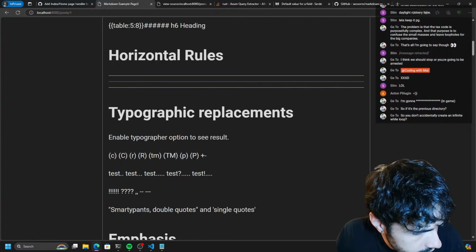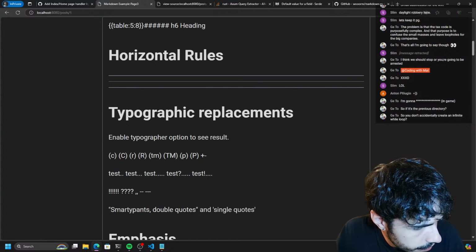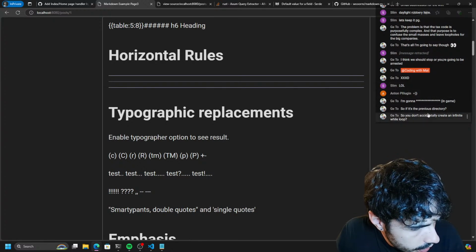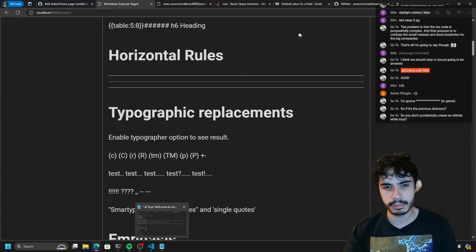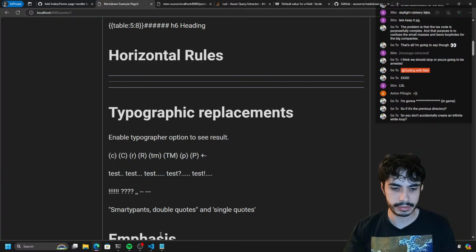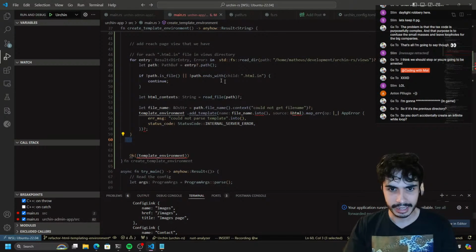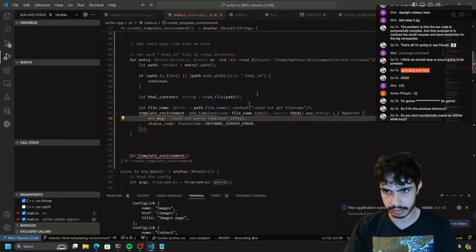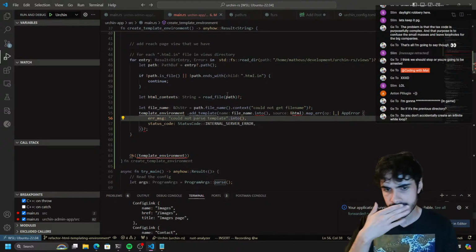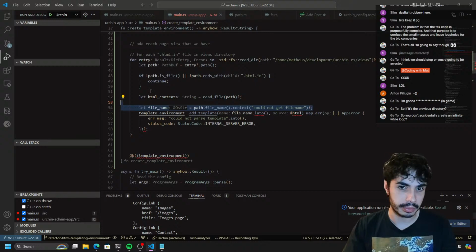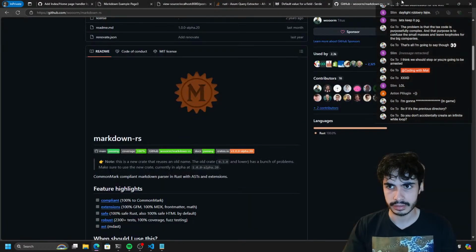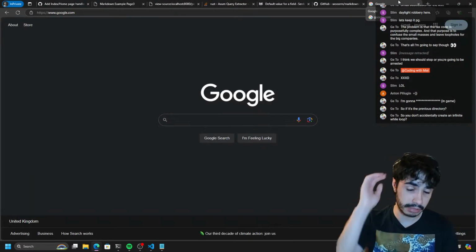So you don't accidentally create an infinite while loop. So if it's the previous directory, so you don't accidentally create an infinite loop, perhaps, yeah. I'm not going to read too much into it. I just know that if it terminates in dot dot, then yeah. But this logic shouldn't create an infinite loop anyway, because if we can't parse the file, it's going to error anyway. So that's safer than blindly going forward.